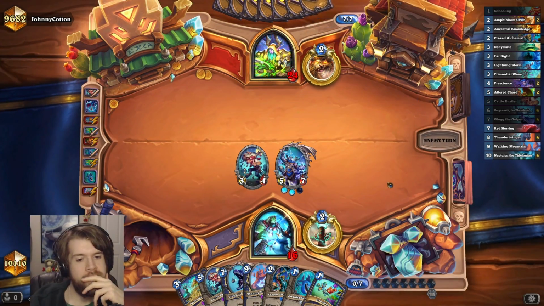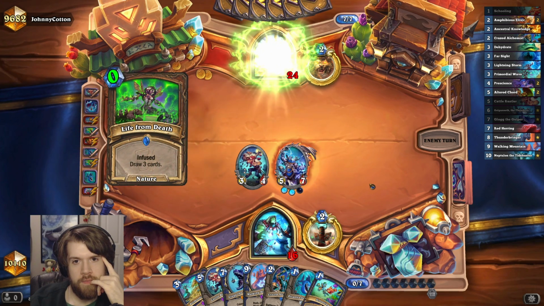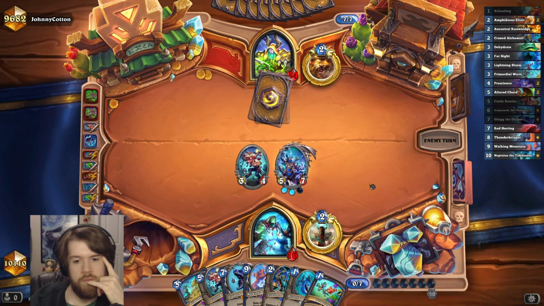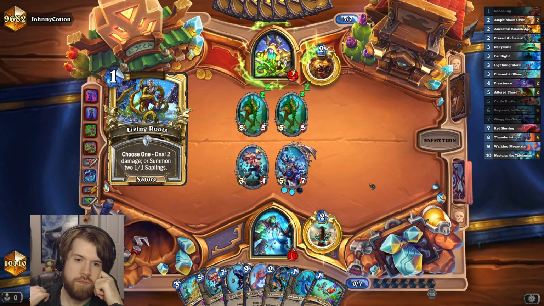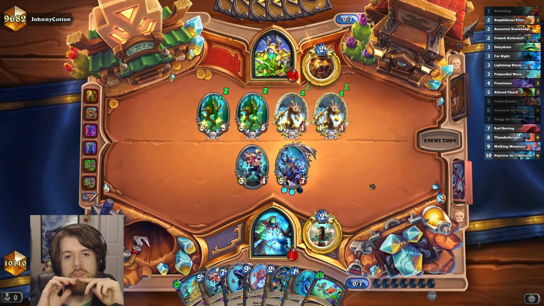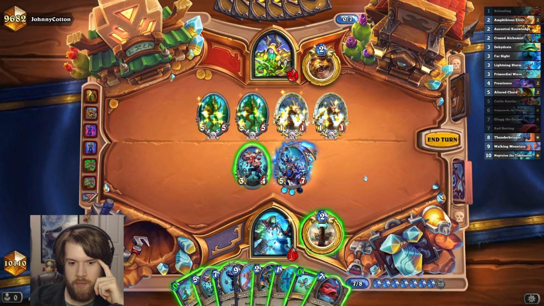And that's a full clear. And then I can use Golganeth next turn to draw another Lightning Storm. Sure. Yeah, that's gotta be infused. Soul of the Forest. So you are a 5-cost minion. Might go Primordial Wave, Glug here.